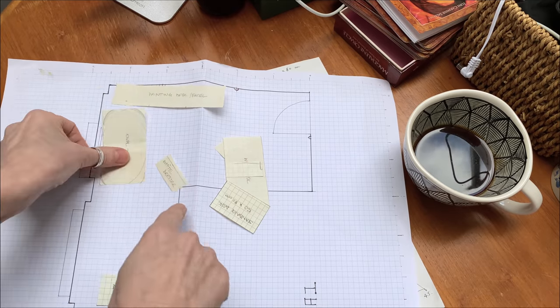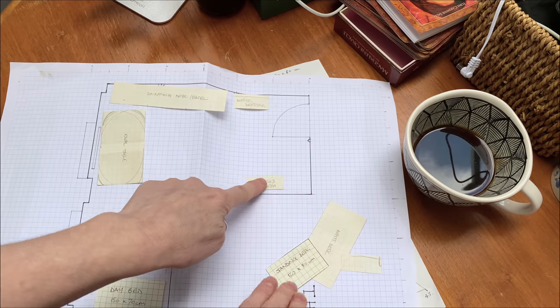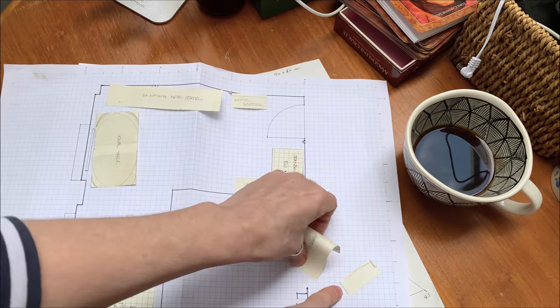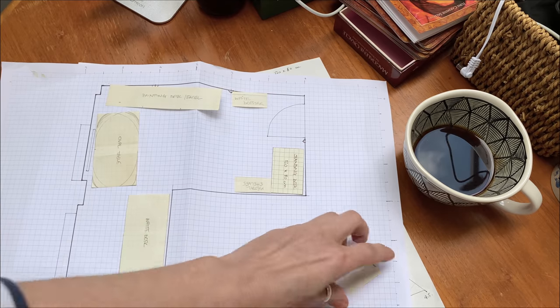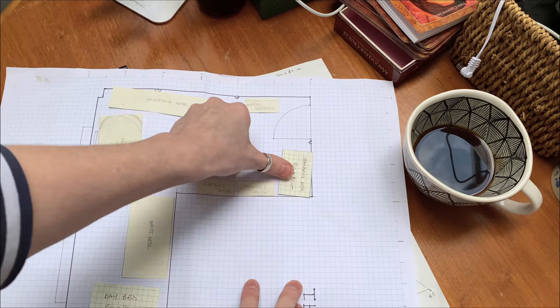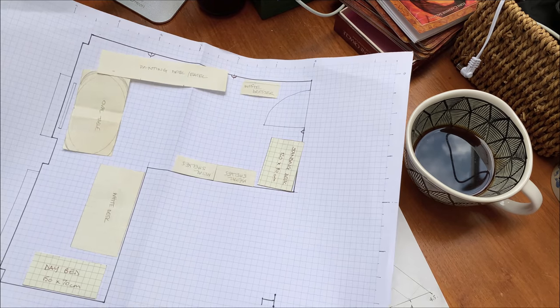Oval Office is here. The white cupboardy is there. Got a couple of shelves. The standing desk. The art journaling table that I'm going to hopefully get to today. And the metal shelf. So that's kind of how we ended up doing it. So that's the to scale plan of that one.